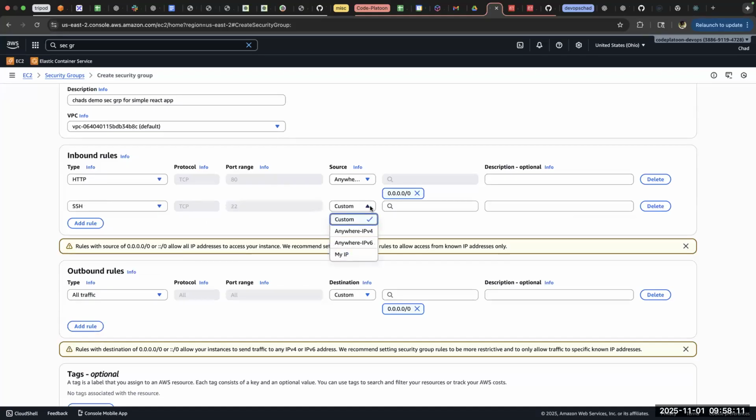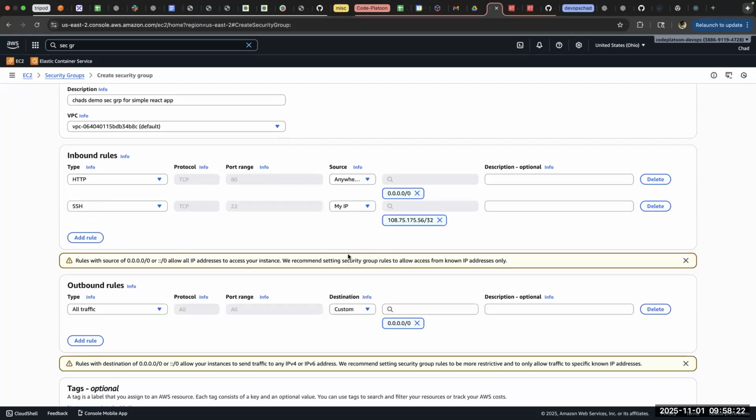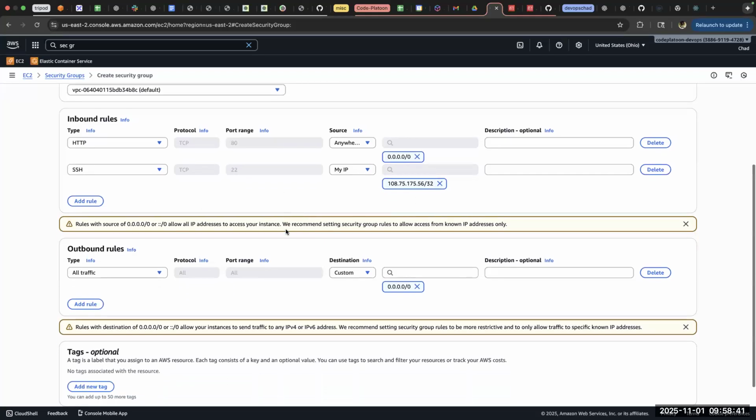I'm curious, this is new. This is actually pretty cool. This wasn't here before. I guess it's discovering your own IP, but now you're behind a router. So I had this work, but then I had it not work. So we're going to start with this. If you guys have SSH issues and you're like, oh, it's not allowing me to SSH, this is saying it's discovered my IP, we'll just do an anywhere and we'll open it up to everybody. But start with the my IP option. Just remember this when you're SSHing, if you have issues, it could be this. Very cool feature though that they added.